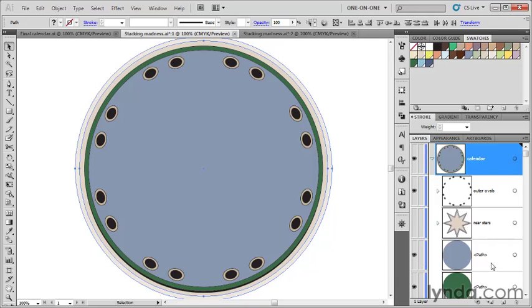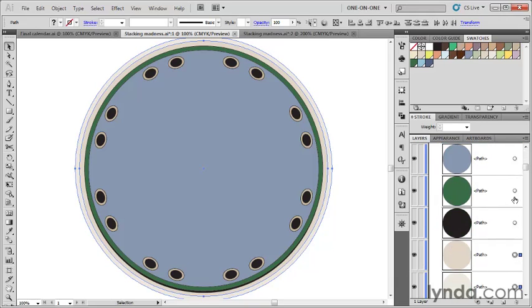and they all appear at the top of the Layers panel. So notice that these two very light beige shapes, both named Path here inside the Layers panel, notice that they're selected. I'm going to Shift-click each of the other three, like so. So we have 5 paths selected in all.